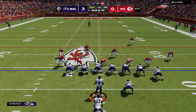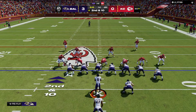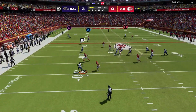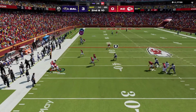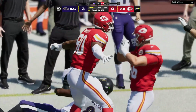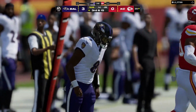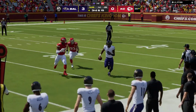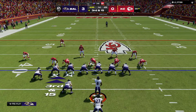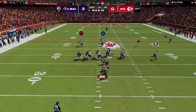Here's 2nd and 10. Play action. It's Jackson rolling to his left. And the Chiefs are going to get him. Call it a loss of 5, a big sack to bring up 3rd down. Now Charles dealing with a 3rd and long. They'll have to try to go back to the air again, and this time avoid the sack. Certainly hard to try to establish momentum when all you're doing is going backwards, not protecting the passer, and he gets dumped on his backside.